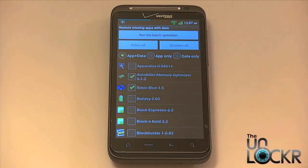So once you get this done, go ahead and press run the batch operation up at the top. It'll go ahead and run just like it did when it backed everything up, and when it's done, it'll give you a little notification letting you know that it's successfully completed.